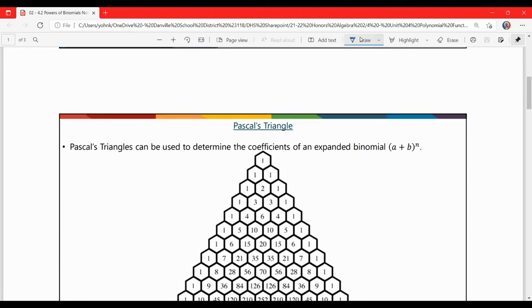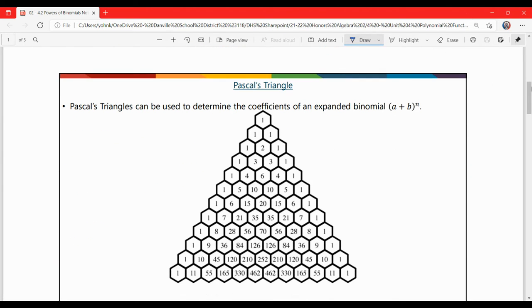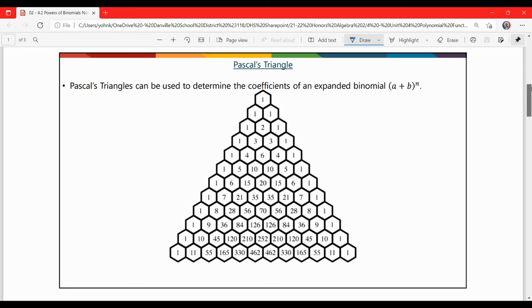Now, there is a long way and a short way that you can multiply out binomials. This thing in front of you is called Pascal's triangle, and Pascal's triangle is useful in shortcutting the expanded form of binomials. For instance, if I asked you to do (x plus y) squared, you'd go, oh, (x plus y)(x plus y). You will double distribute and get x squared plus 2xy plus y squared.